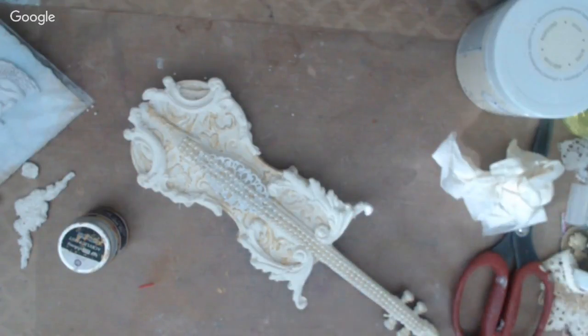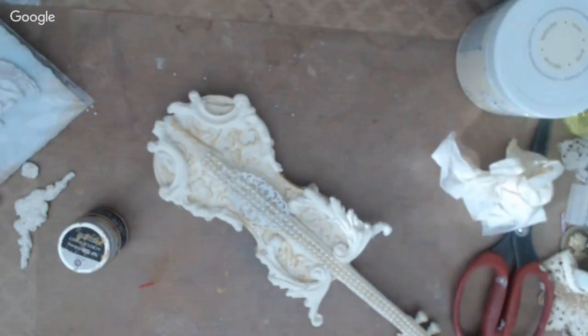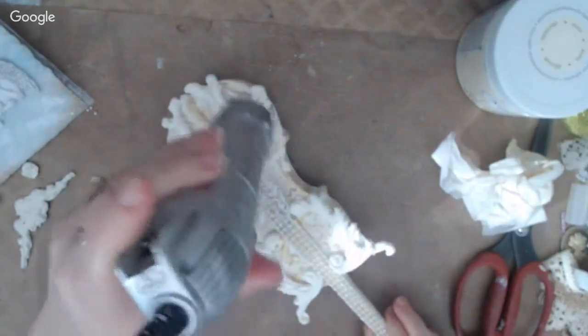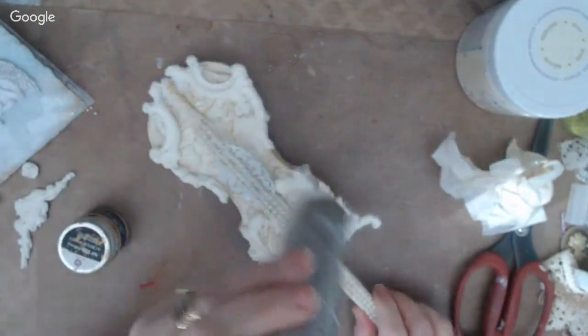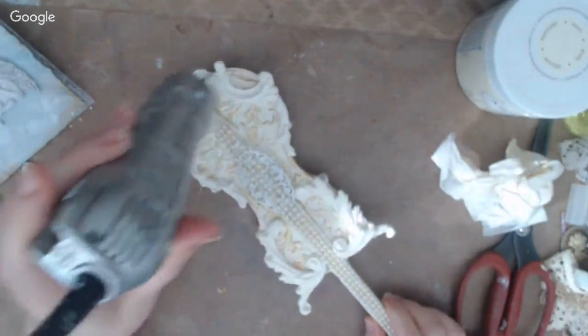Okay, so I just need to heat set this paint, and then we're going to do the dry brushing again. Want to make sure the paint is dry on the scrollies.